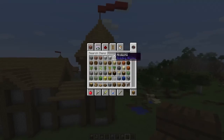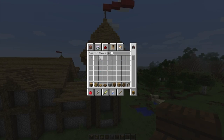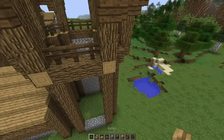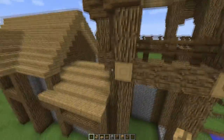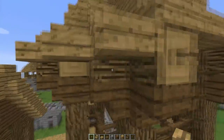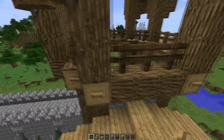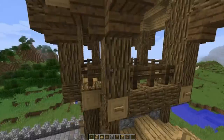Great, huh? And then take the buttons just to give a little bit more detail to the beams right there. And you can place the buttons right there. So here, here, and even here if you want to, but I'll leave it like this.